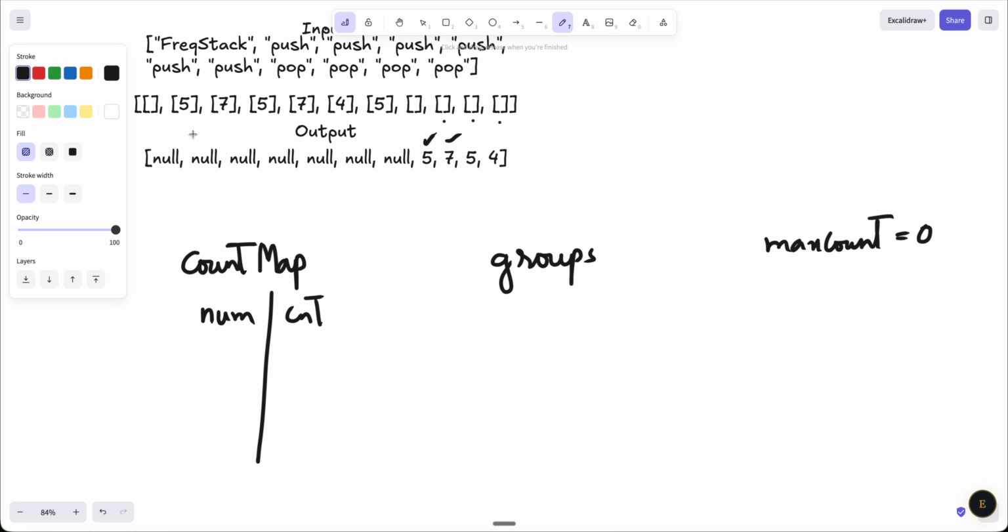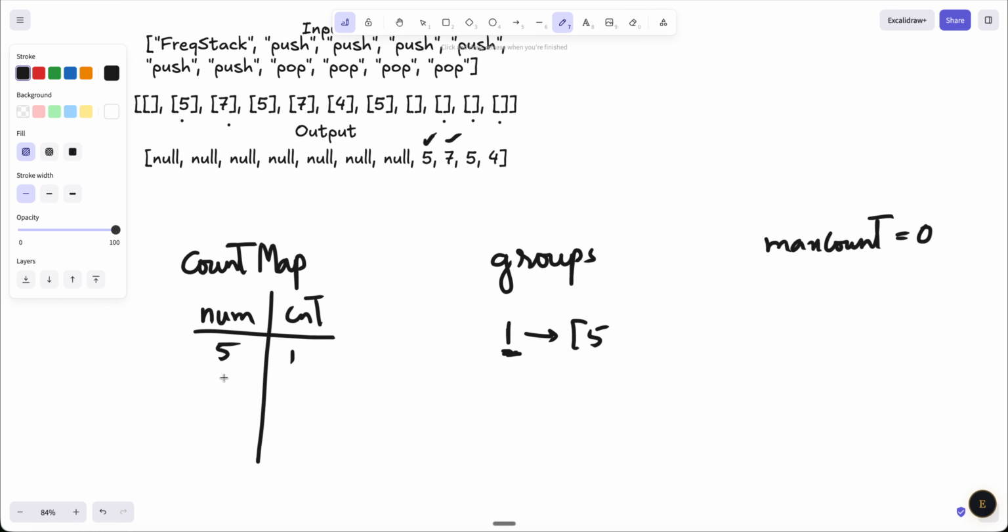So initially I get 5, so 5 and its count is 1. In the groups I'll maintain 1 and 5. This is basically a map of elements grouped by frequency. When I have 1, it means it has occurred one time, so that's the reason we have 1 with 5.